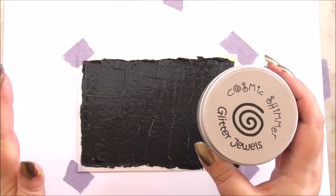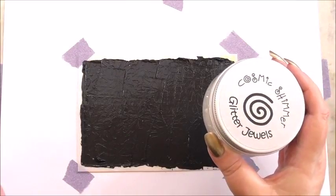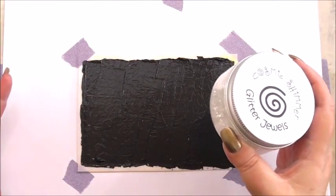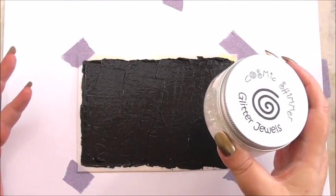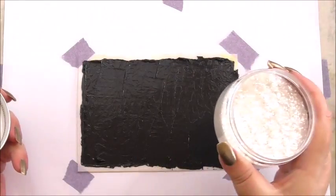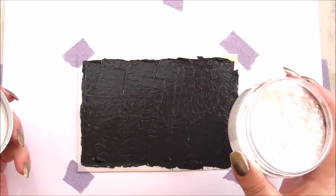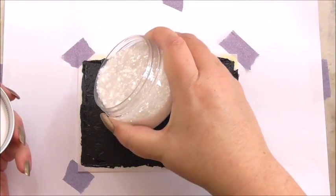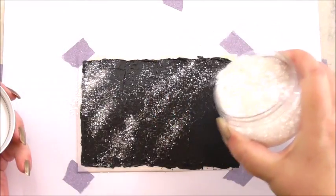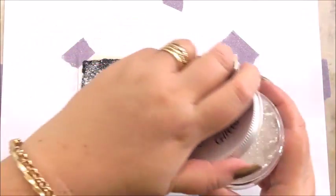I'm going to take my glitter. Now, you're going to use more than you need, and you're not really going to tip much back in the pot. It will only hold what it needs, but I would just try and sprinkle quite carefully, because you're not really going to tip what you've not used back in your pot, because it might have texture paste on it. So just sprinkle, you don't have to sprinkle all over, but sprinkle just randomly.